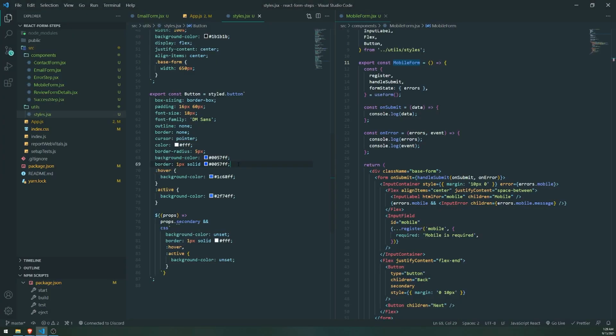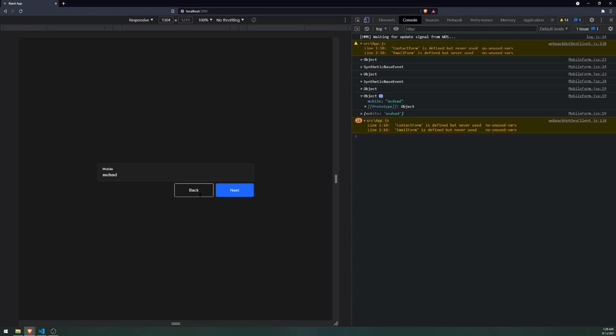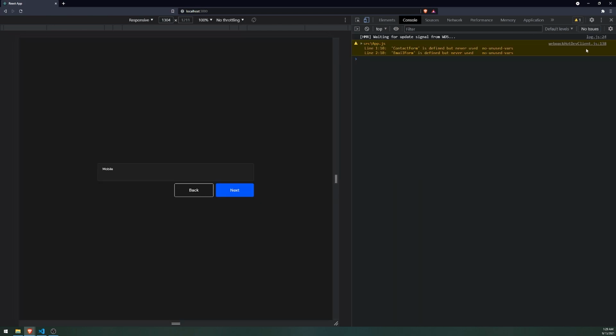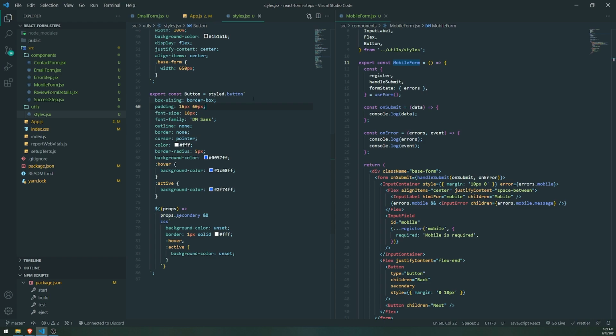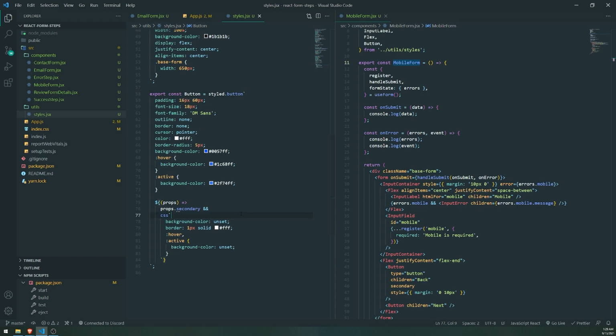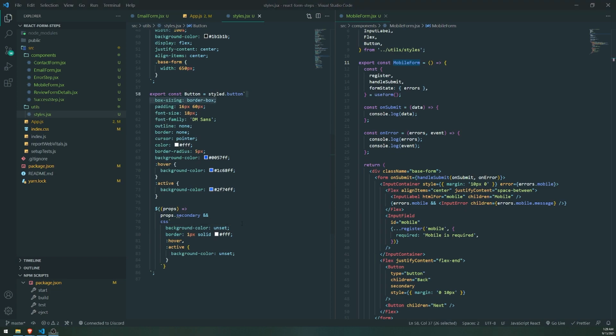Yeah, actually, I don't really like that. The problem that I have is that this secondary button looks slightly bigger, but it's fine. Not a huge deal, at least for now. Okay, cool. I was hoping that the box sizing would have fixed it, but I think we'll just leave it like this for now.